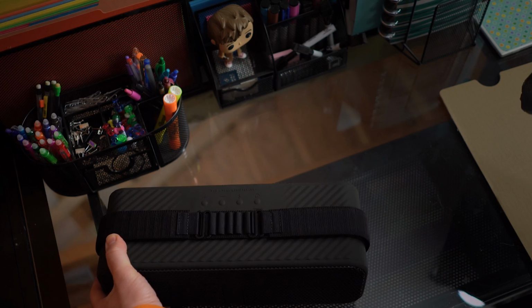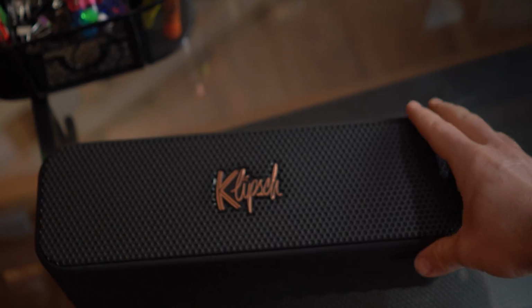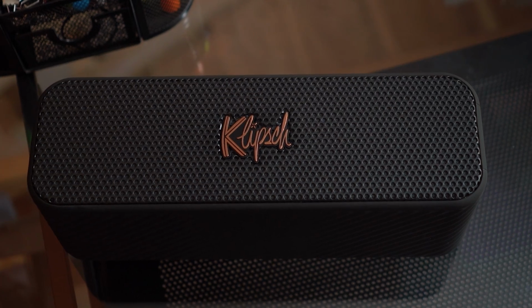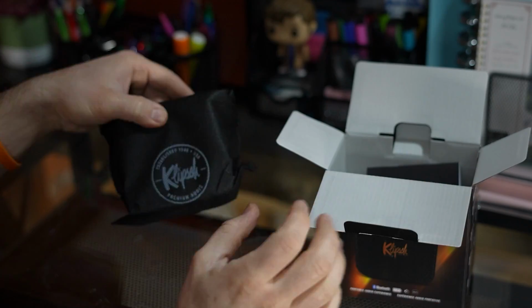All right, guys, here is the moment, the very first ever eyes on the Klipsch Detroit. There it is, the Klipsch Detroit. All right, here we have the Klipsch Detroit out of the box and ready to go. This is, I believe, the very first time anybody set eyes on this product, so I'm excited to get moving on it. Before we do though, in the box, we did have our owner's manual, USB-C to C cable, and it came in a nice pretty little bag thingy, but I wouldn't call that necessarily a travel bag or anything like that. It's more so just for the packing, similar to what we had in the Austin and the Nashville.